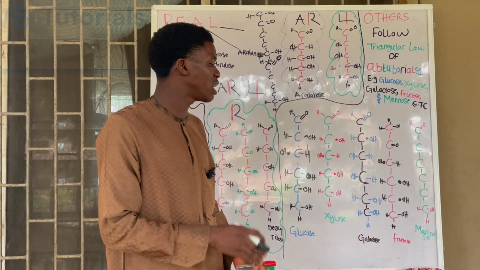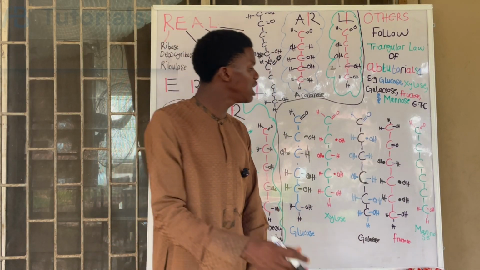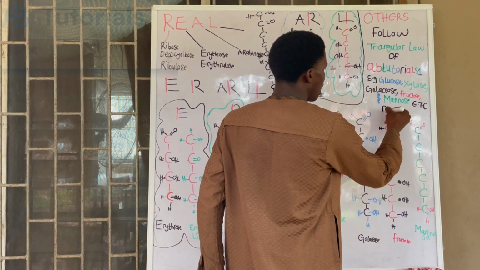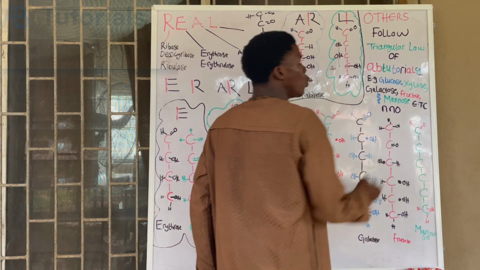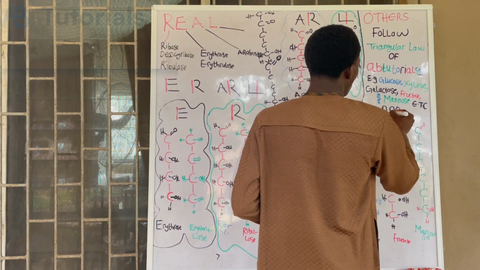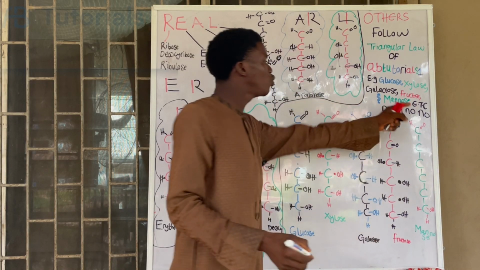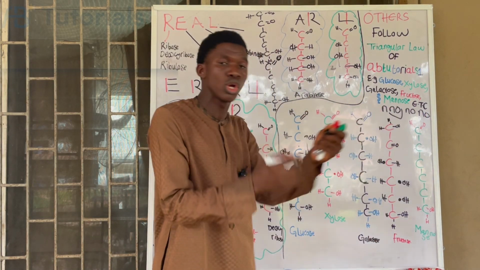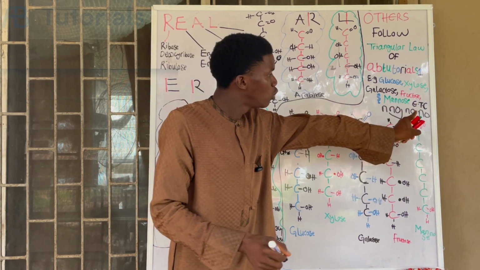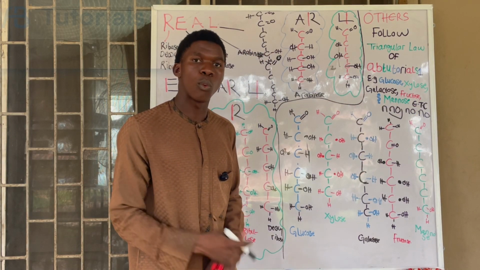Now the next one here is the structure of our mannose. From the name mannose, it has N-O, which can be written as no and no, that is, two no. This no means that this guy did two wrong things. No, from the word mannose, it means that this guy did two wrong things. What are the two wrong things?